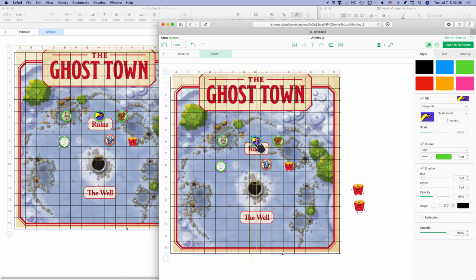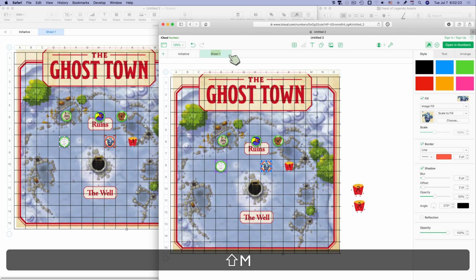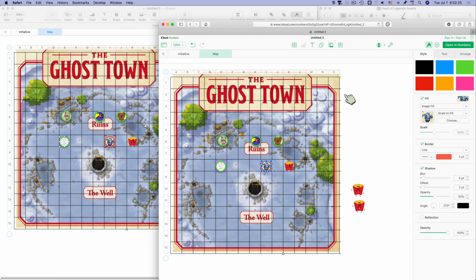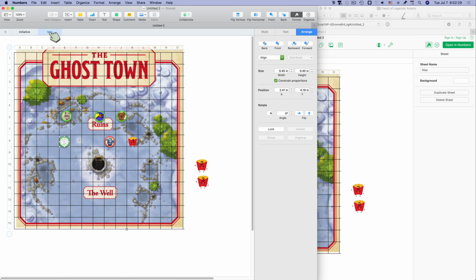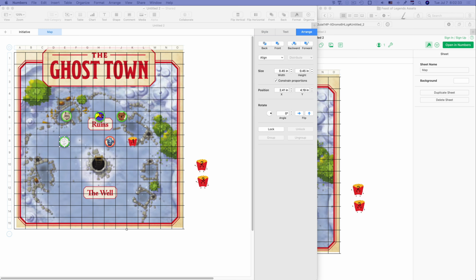I can't stop a particular person, and each person can move anybody's stuff. In a true whiteboard system, you can say the players can't move the bad guys, and the players can't move other tokens other than their own. You might even be able to lock things out. I can't do that here, but I can give them freedom to do stuff. And this is good for a small group of people you trust. And notice I changed this name to map there. Let's see, what else did I do with it?